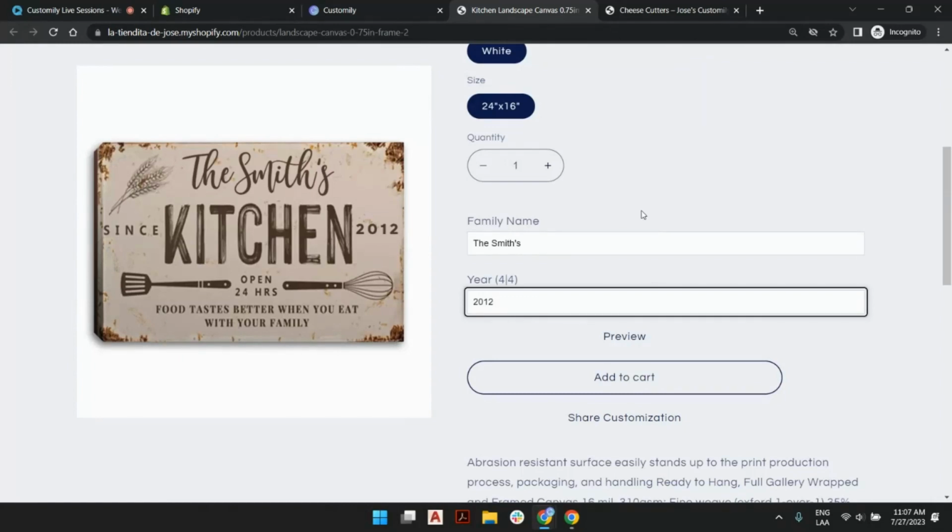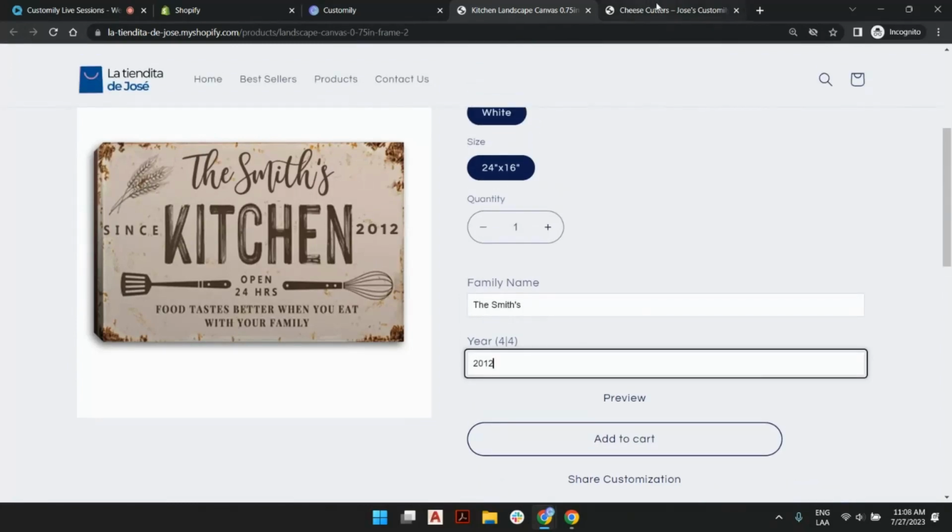Now, Customily has synthesized and compressed everything that you have been doing so far manually and put it all together in a single process. So now your customers will customize, they will input the information that they want on their own. They will see the proof right there. And once they purchase, you as a merchant get the print file ready to fulfill. So it's saving you a lot of time and giving you an amazing customer experience on both sides: you as the merchant who has to fulfill really quickly, and your customers who will be able to play around and customize with the options anytime they want and get to see the live preview right there.